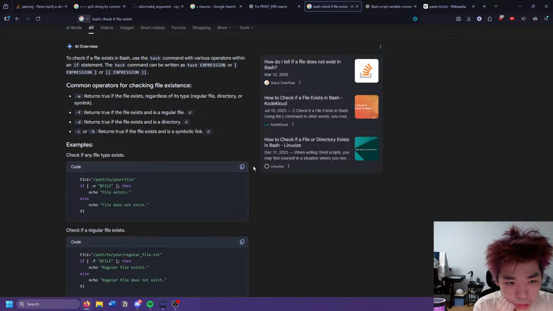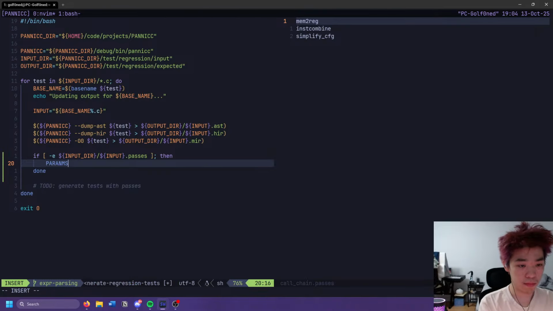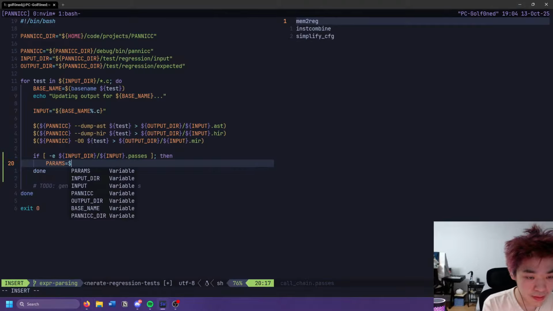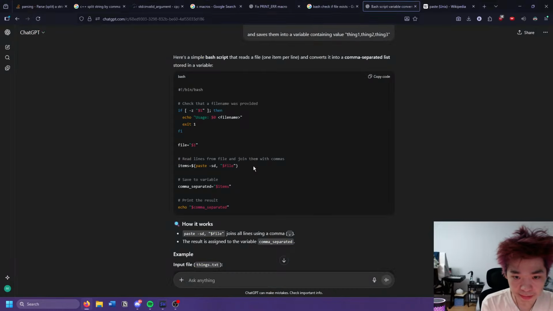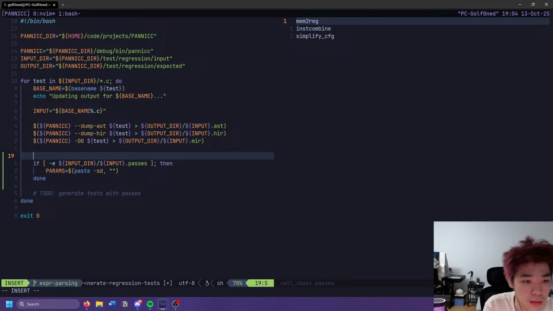Okay, so now we want params. So this is so stupid. Okay, so we want paste -sd, comma, and then let's give it that passes file.